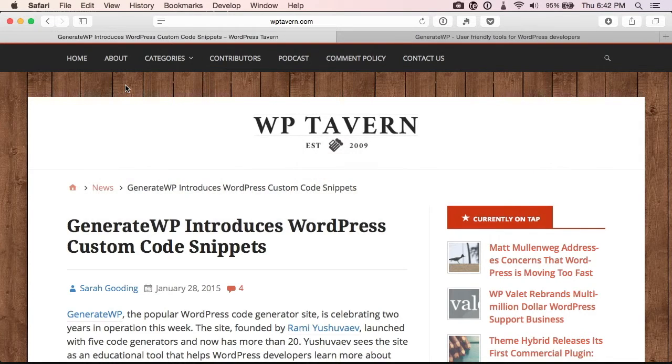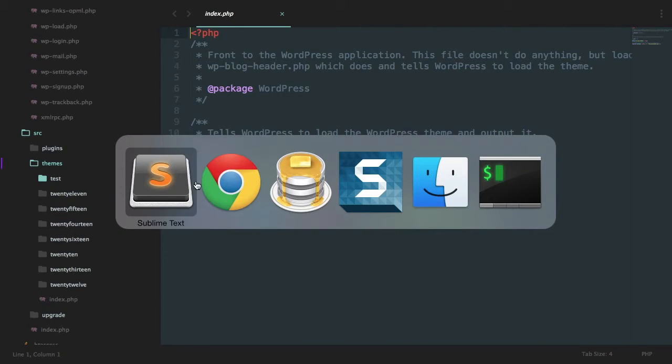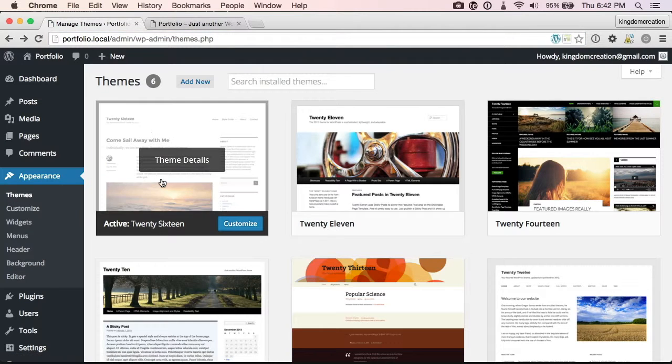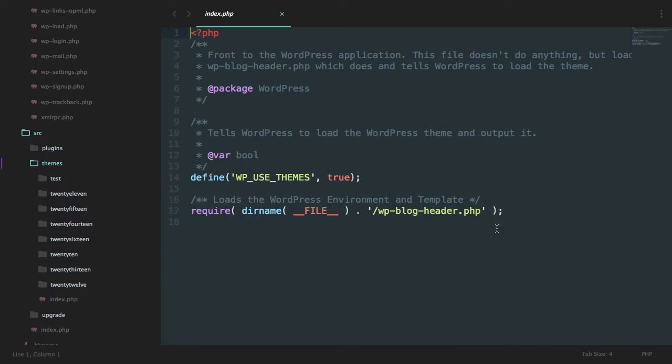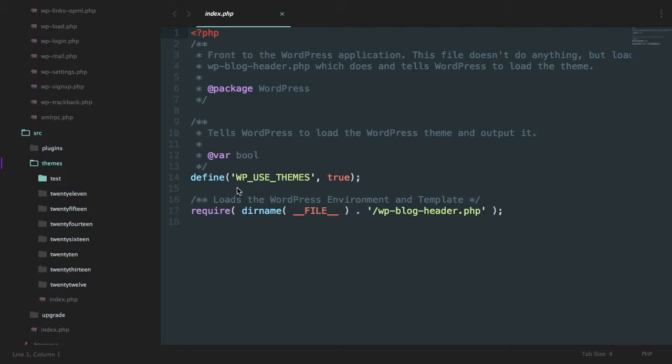Let's go inside the admin. I'm just going to shut this down here because it keeps popping up. And then we're going to go inside our theme. What I want you to notice is that nothing changed. Why? Because I wanted to address this. It's not just the fact that you create a folder that makes a theme show up in the list. The reason I did this is I wanted to address what files need to be present in that folder for WordPress to think, okay, I'm going to deal with this as a theme.